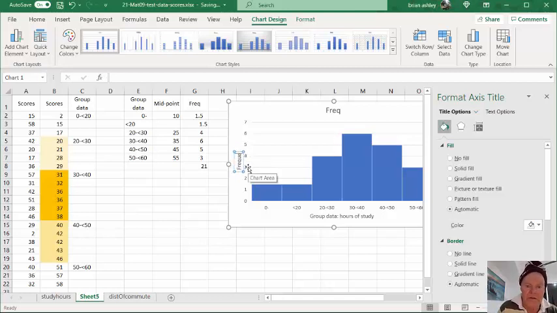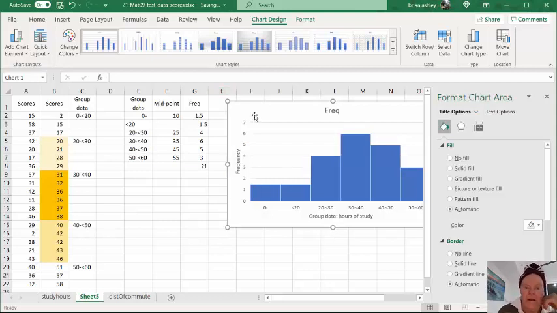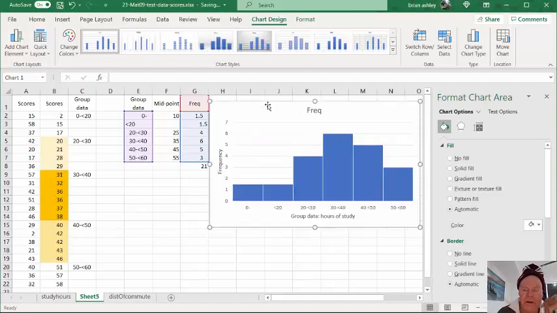It's hard to think of an example where it won't be frequency in a frequency column graph or histogram, unless it's cumulative frequency for a cumulative frequency histogram.